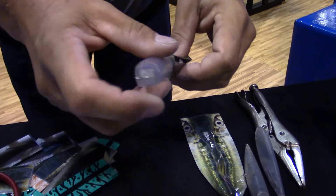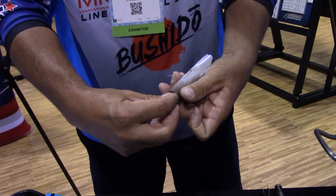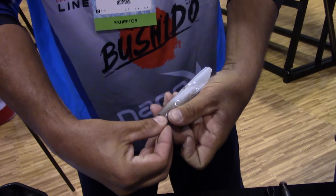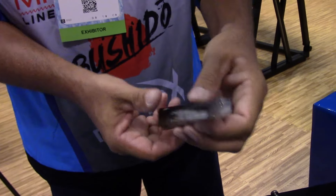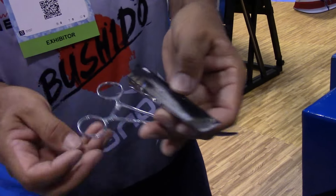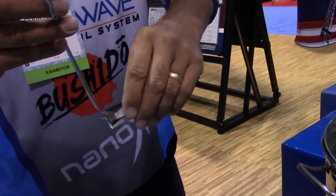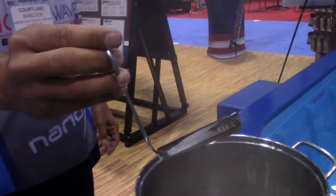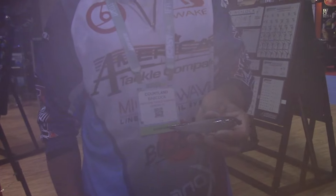I've got a pot of boiling water off to the side. You can use any safe form of heat, but the boiling water gives a perfect fit. We've got the belly hardware coming through. I'm going to take a pair of pliers to keep us safe from the heat — a quick dunk into the boiling water — and there's your mullet.